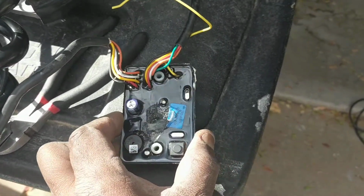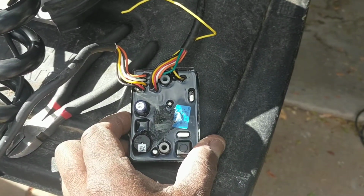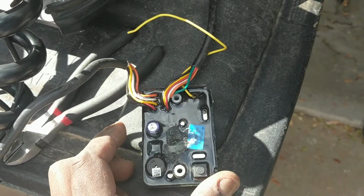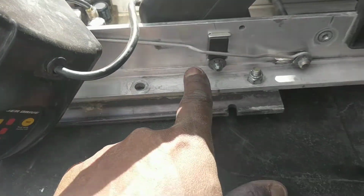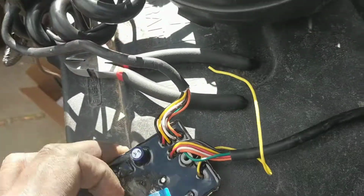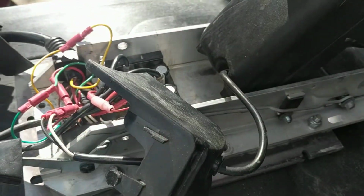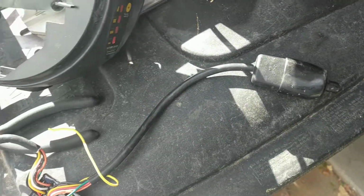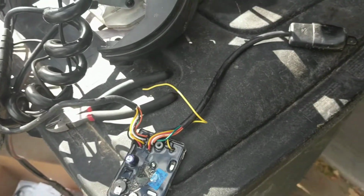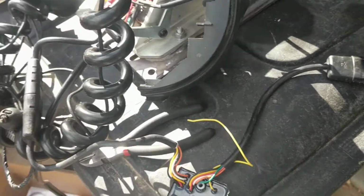This guy here, this is your co-pilot. This is what your small co-pilot wireless remote controls. These are usually mounted on the side over here, but I took mine apart and I've got mine all hidden on the inside. Here's your plug for your foot control. If you want to use the old co-pilot with a foot control, it allows it.